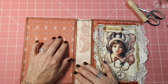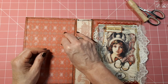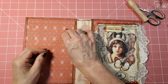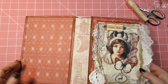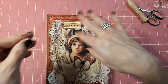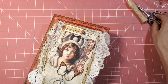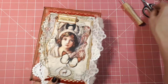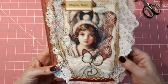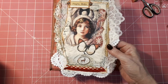eraser that was sent to me by Isabel Borrero, Shabby Hippie. Oh, it's already gone. But you can use it to clean paper where you have glue that you don't want to have glue on. If you don't want it over there, you can erase it like a pencil eraser, but then it's for glue. But I think I put it away because Mr. Supervisor was very much in love with the glue eraser.